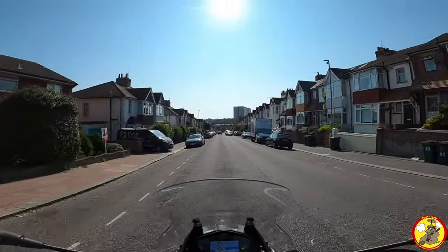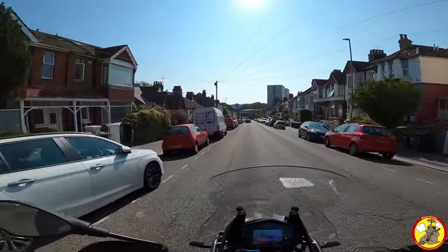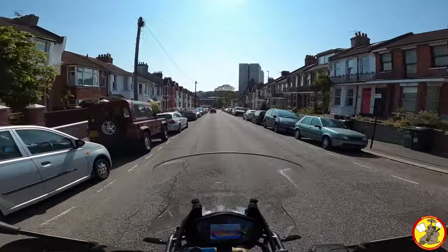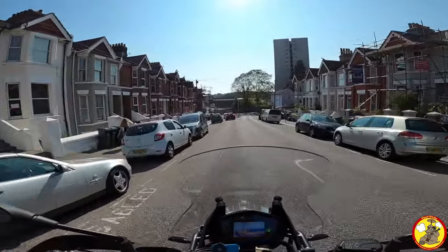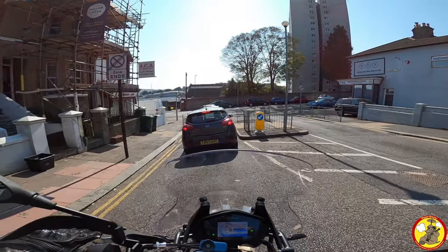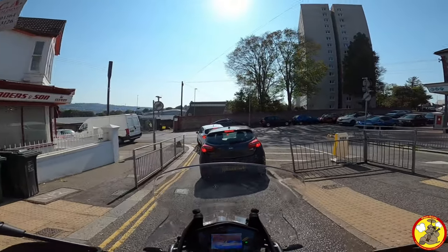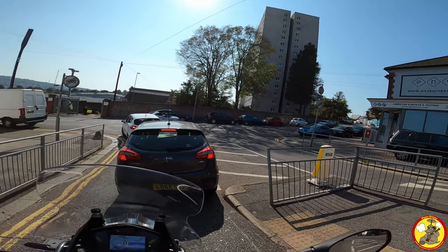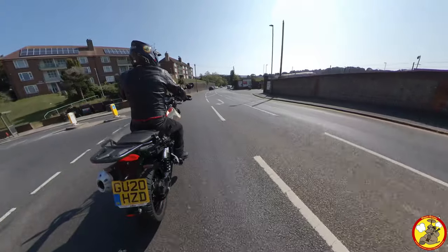This is a very spacious, comfortable bike. This version comes with panniers so I'd have to option them on other versions. It comes with fancy fog lights too — I don't particularly care about them, but if they came on the bike I'd be fine with it. Having heated grips is nice, and that's an option on other versions. I'd have to look at the spec sheets to work out which version I'd go for. Let's sit in traffic. I hope you enjoyed this very brief first look.